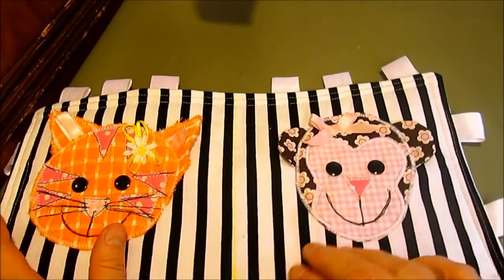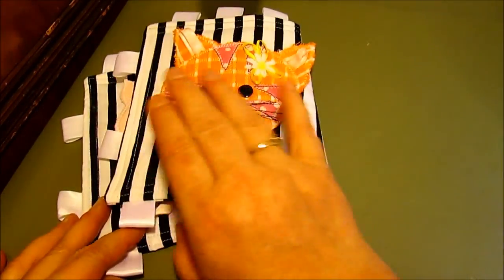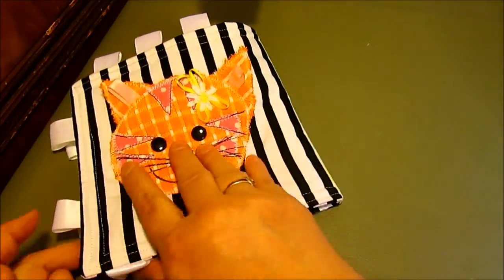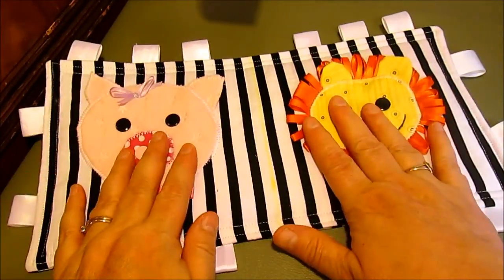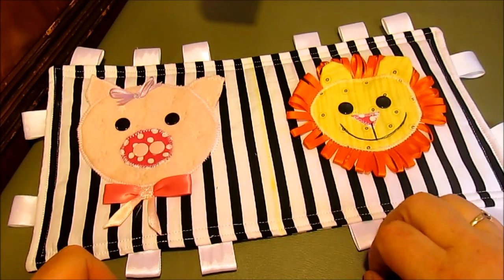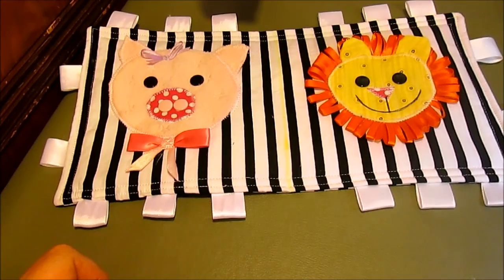Here is what my pages look like — like this. Now you can see why it was important to keep the faces both going the right direction. This is the center of our book, so for right now I'm going to set this aside and we're going to work on the cover of our book.